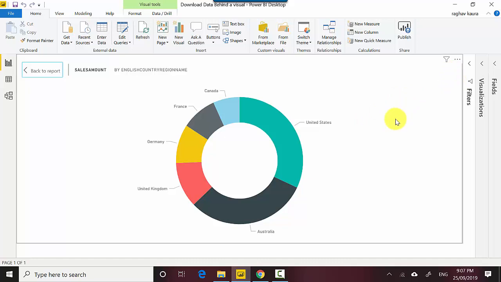Or maybe this is a fairly easy pie chart, but you might have a fairly active pie chart in the sense that there's a lot of data points there and there are a lot of categories there. And you might just want to take all that information and put it into a table or an Excel sheet. How do you do that?